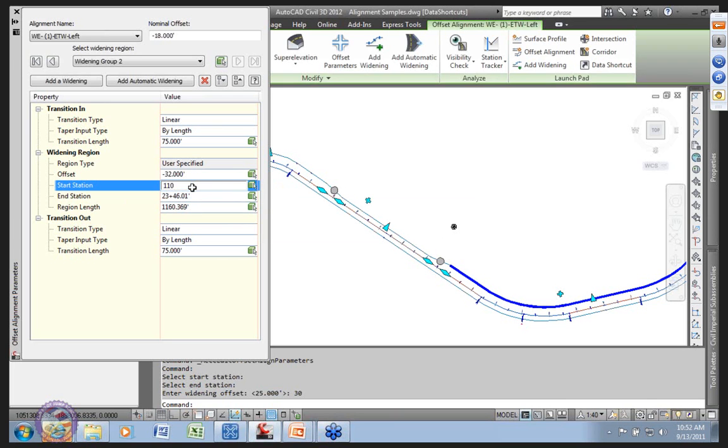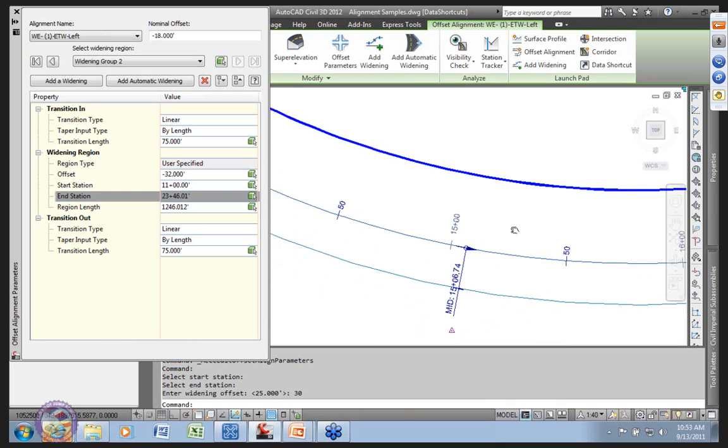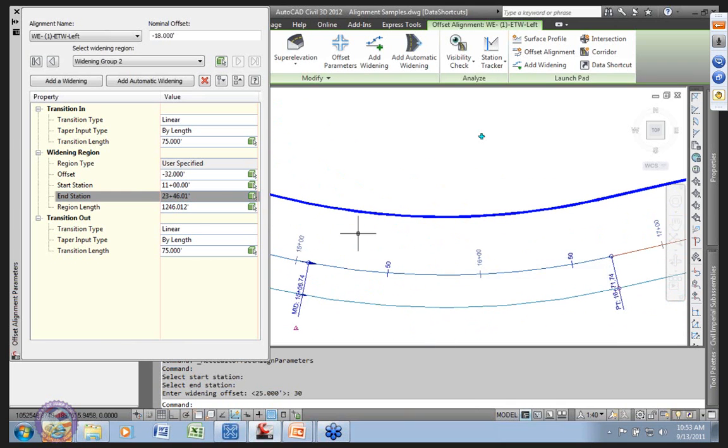Okay, so I can do 1,100. And for my end station, let's make this an interesting little one. I want to do something inside the mid here. We'll go 1550.